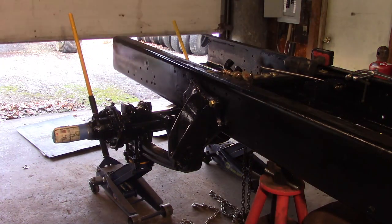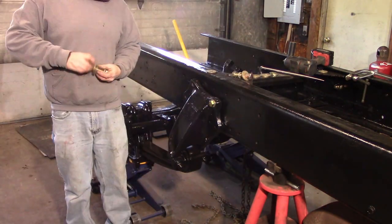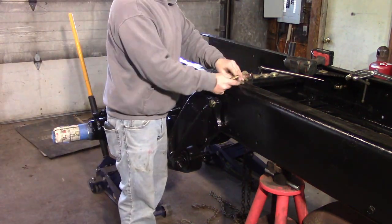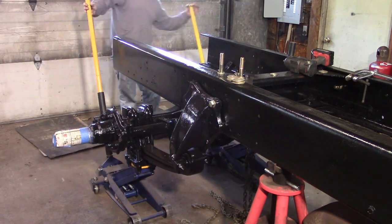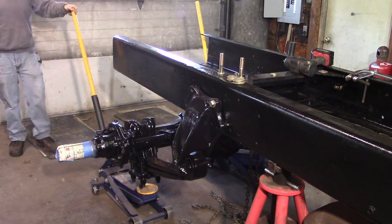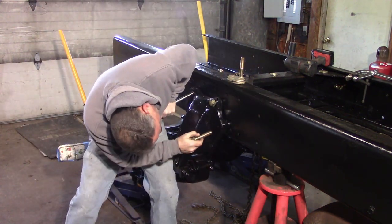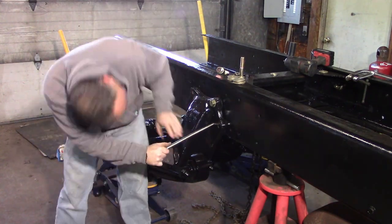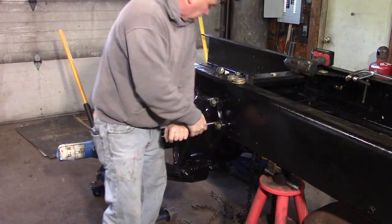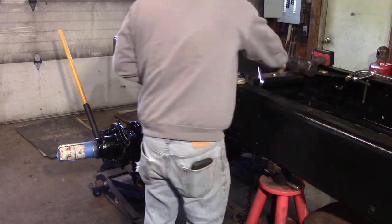So we get this kind of set in place. I've got it set on jacks here, one on each side, so that we can manipulate it up and down to get everything lined up. It goes really good. I'm using that tapered, kind of like a center punch pry bar right there to get my holes lined up and get the crossmember lined up, and it's working out pretty well. We didn't have to change any holes or ream them or anything like that. Everything fit well.